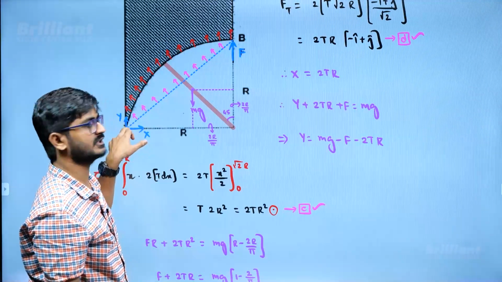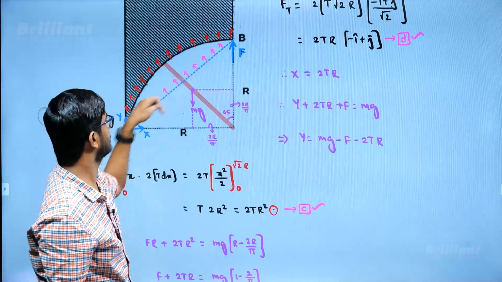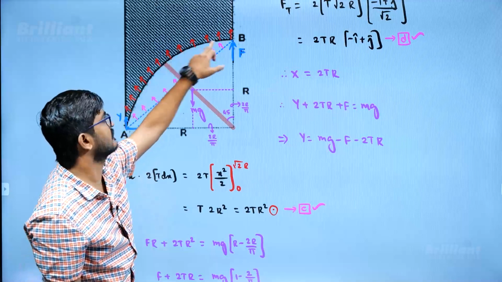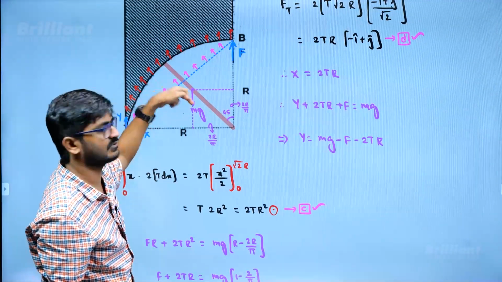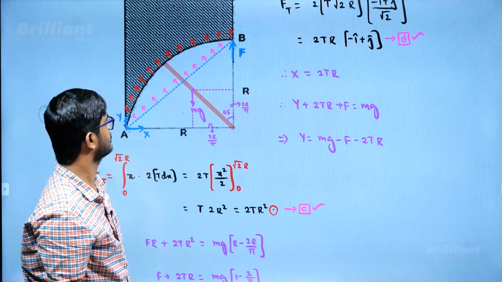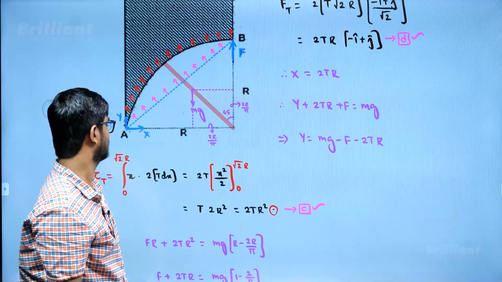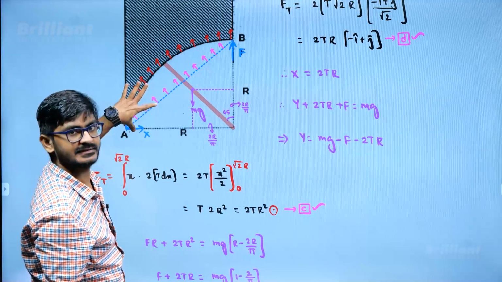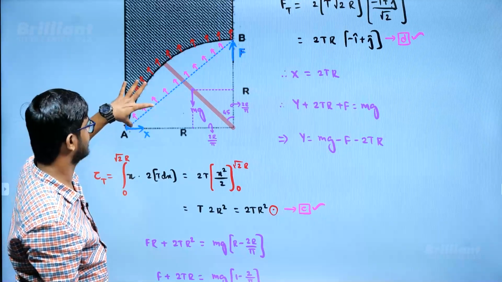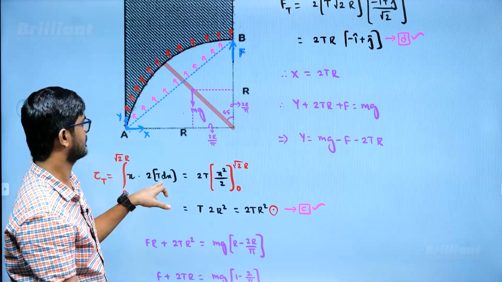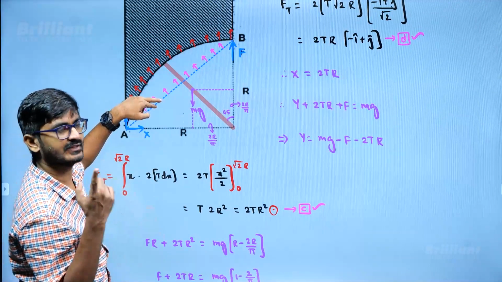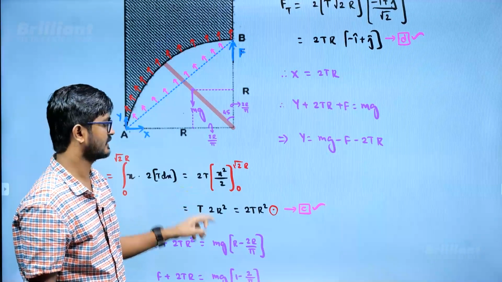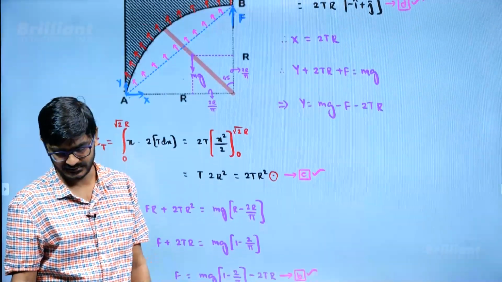So if I want to take the torque about this point, then torque because of these forces will be same as torque because of these forces. So I will be indirectly calculating it. Instead of finding torque because of these forces, I will be calculating torque because of these forces which are applied in the opposite direction. Magnitude wise they will remain same. Right? Now if I want to find the torque because of these forces, at a distance x I can find the force and write the torque equation, that is x into force there. Force on this element is T into dx if there is one interface, but there are two interfaces. So this is the torque on the element, and if I integrate from 0 to 2r, I will get the total torque. That will give you option C.